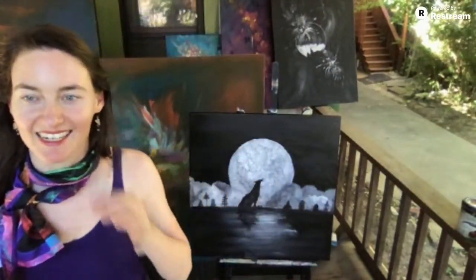Okay, I'm definitely enjoying having this moon stand out. It was blending in with the clouds, so that's nice.